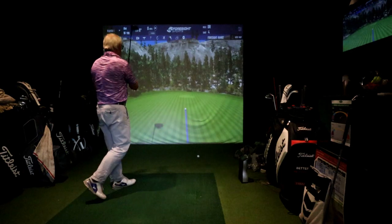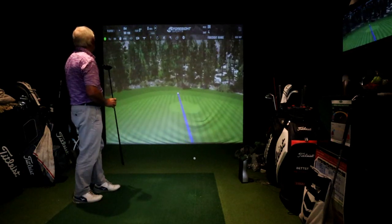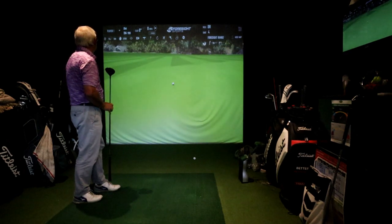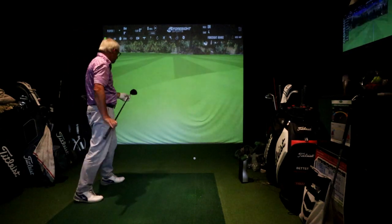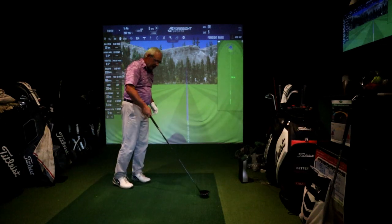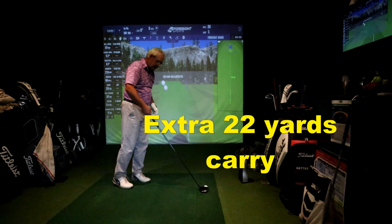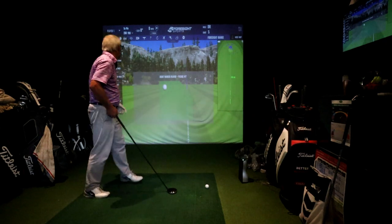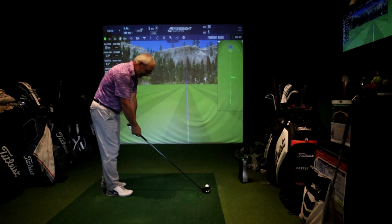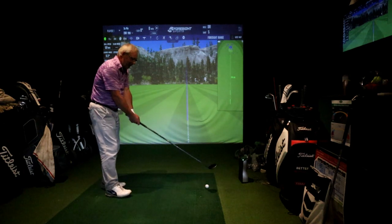Swing. That's the one. So as soon as you introduce that drive. Different league. You drove yourself with the power squat there, didn't you? Towards the screen. Got yourself 30 more yards. Well, 22, 23 extra carry yards. It's working though, isn't it? It is.